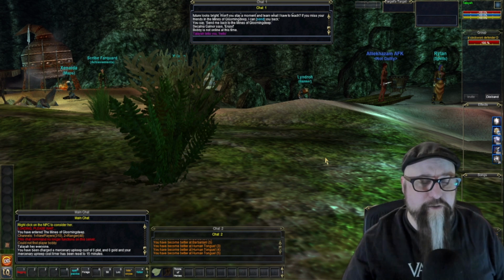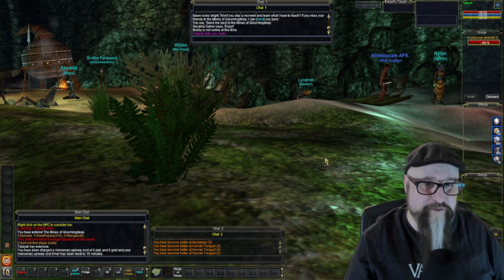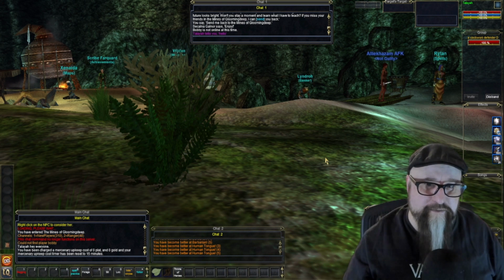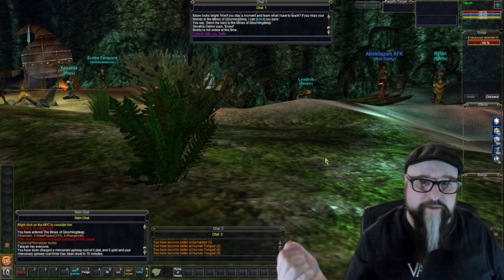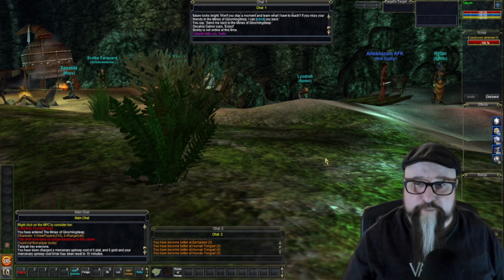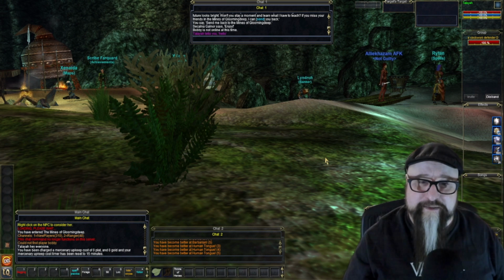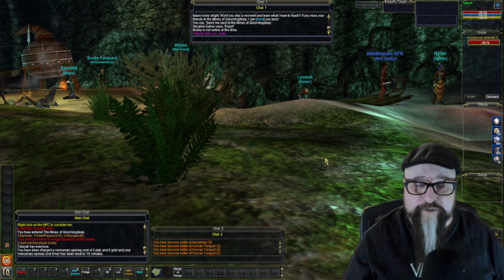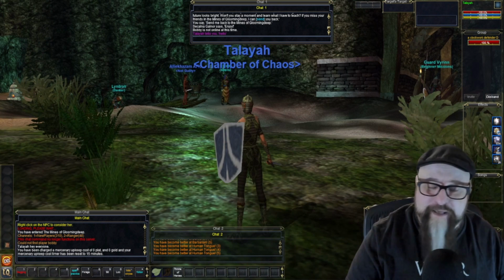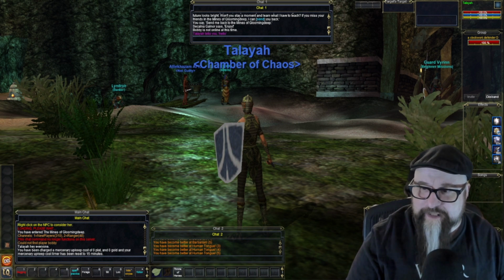How do you learn the other languages? You can either go to your trainer and see if they have those languages and learn a skill point in each one, and then practice it until you get up to 100. Or you can have another player spam you with that language, and that will teach you the language too. Next, we're going to do the language. How do you want to learn a language?